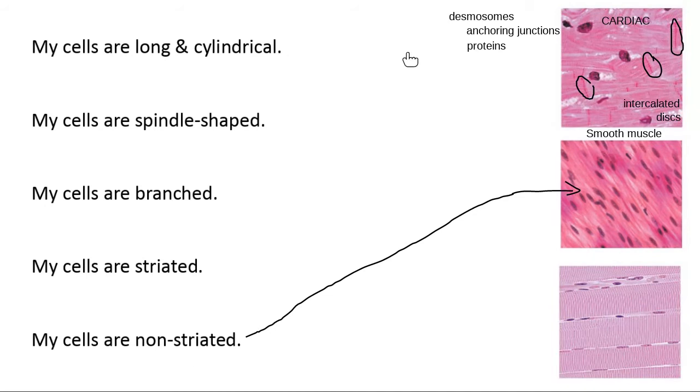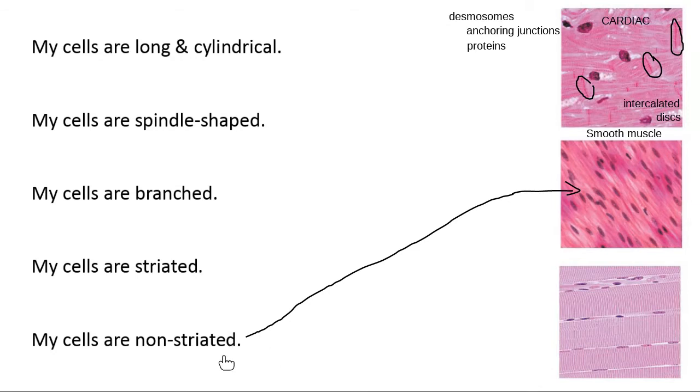It's a little hard for us to see in this particular picture of cardiac muscle, but if you squint a little bit, you can see some stripes kind of over in this part of the cardiac muscle tissue. It's very obvious when we look at our skeletal muscle tissue down here, that we've got those stripes, those striations. Smooth muscle tissue is the one type of muscle tissue that does not have striations. It is non-striated muscle tissue.